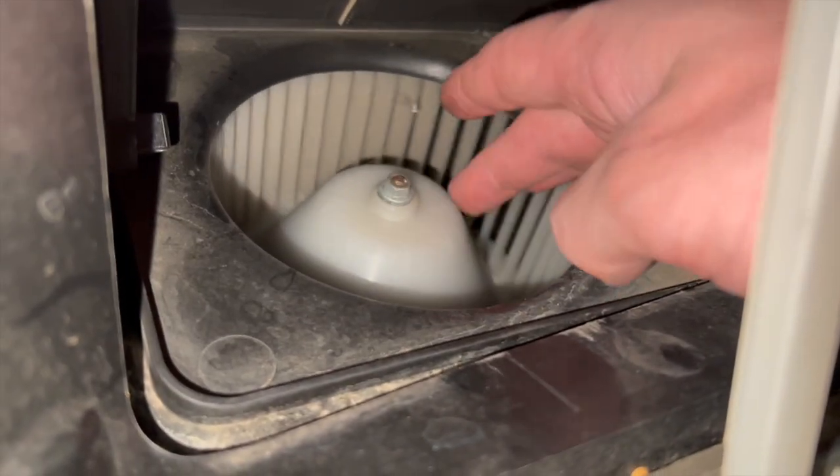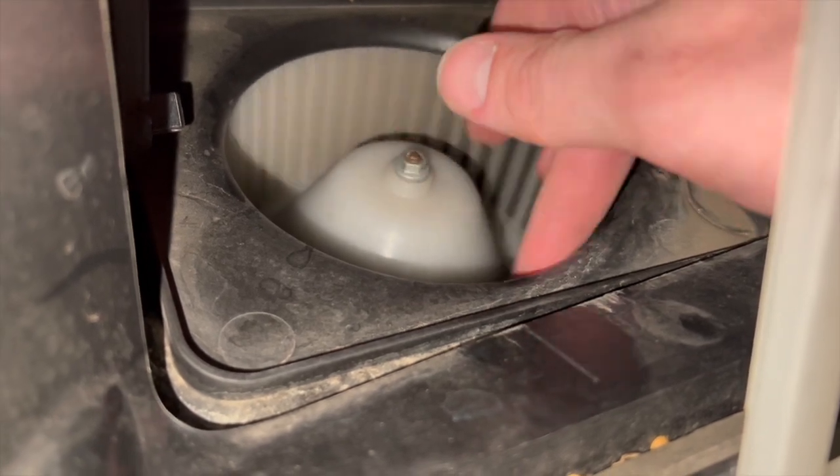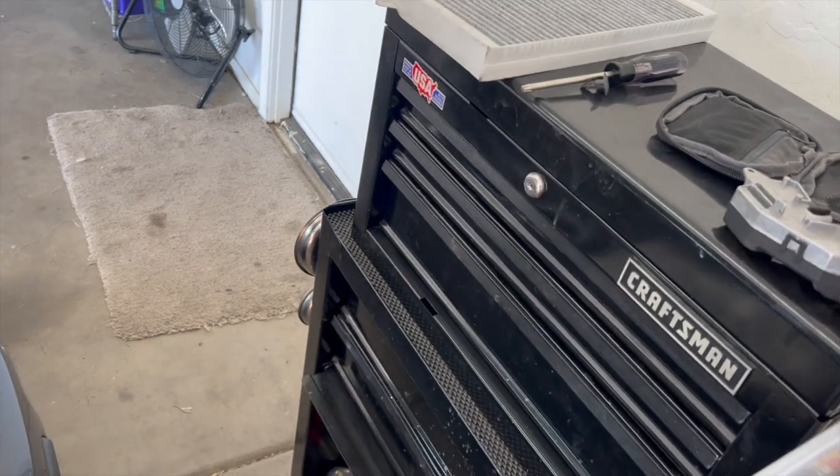One thing I also did is I stuck my hand in here and I confirmed my fan is spinning freely. It's not making any noise. It's not seized up for some reason. So that's just more inclination that our resistor is bad. And again, this is a common issue.